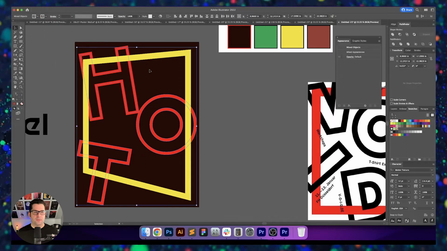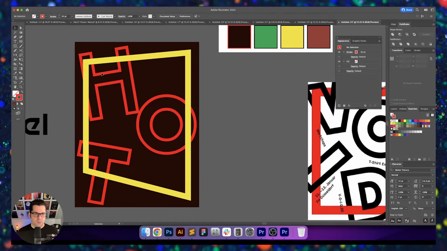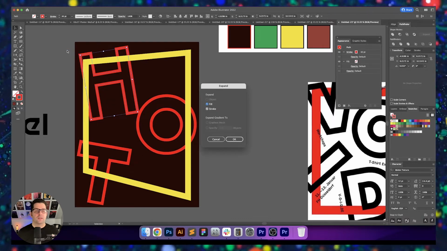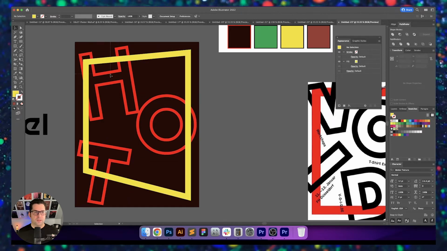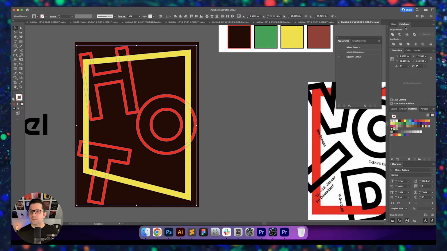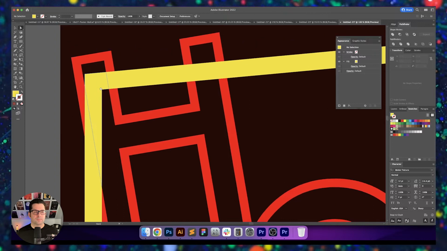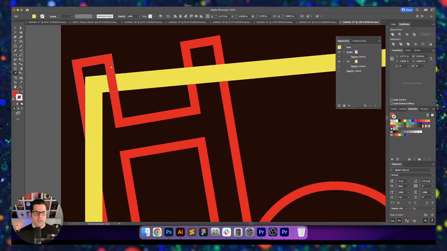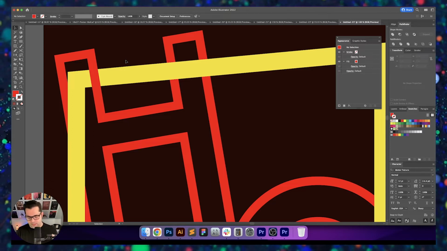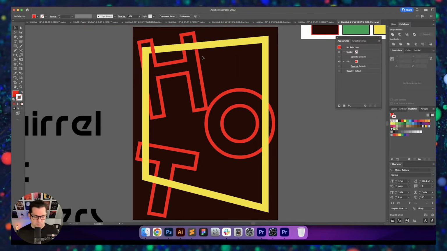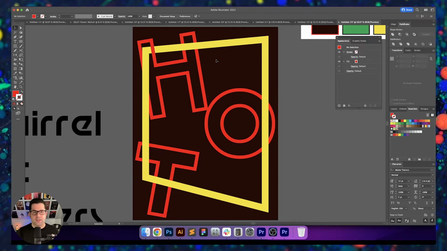So expand the appearance. So now everything is, well, actually we still have to expand the actual stroke of this H, it looks like. So expand the stroke there. Now everything is a fill. So select everything. Go up here to the Pathfinder. We're going to click on divide, and just click on this little guy right here. And that's basically what that's going to do, is make the yellow go through the red portions. So I'm just going to follow that same coloring method to go through the rest of them.